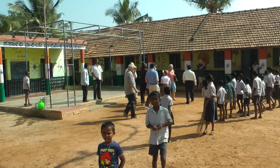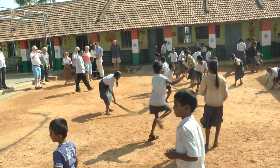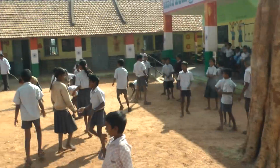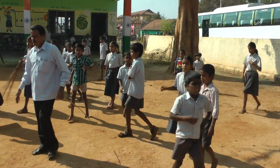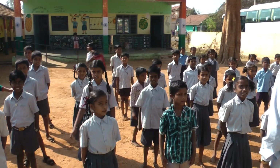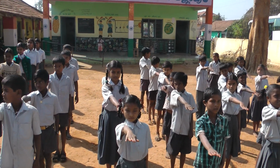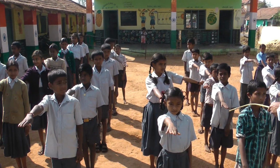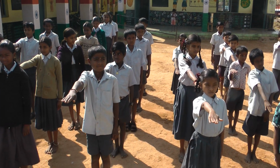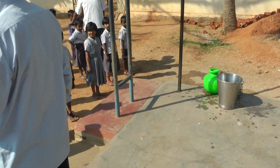We've just stopped at a government primary school, and this is the headmaster standing over there, the teacher standing over there. And he's telling all the children to line up to get their photograph taken. They're all excited. Oh, there's the bell. The boy's ringing the bell. All very strict. Get them all in a nice line. Not allowed to smile. All the littlies are at that end.